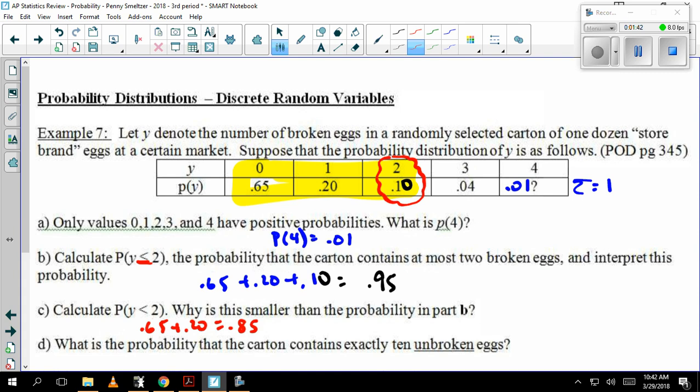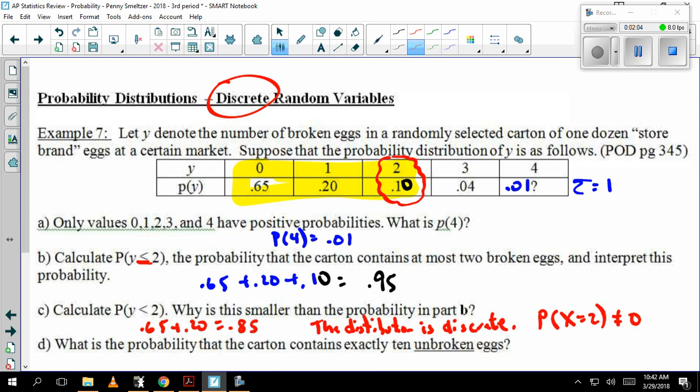Well, the equal sign matters because we have a discrete distribution, as opposed to continuous. Or put another way, the probability x equals 2 is not 0. In a continuous distribution, the probability that x equals something specific is 0 because you're just dealing with the area of a line. And in a discrete case, the graph would be a histogram, not some fluid density curve like on a continuous one.